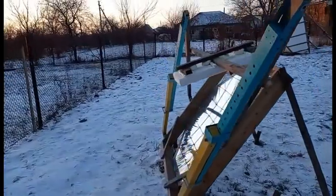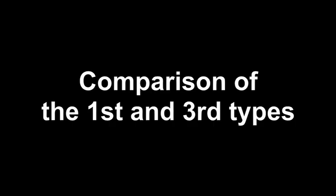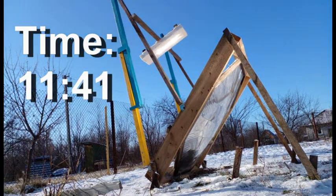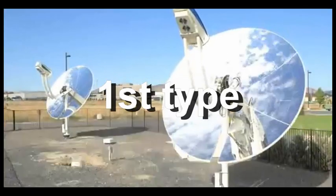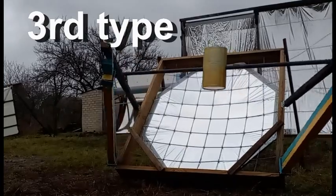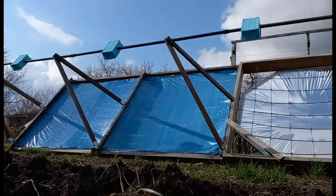My research comes to the following main conclusions on this third type with motionless mirrors in comparison with the first type with turning mirrors. One square meter of mirror of the first type produces more heat than one square meter of our third type — usually the first type produces about two times more. But on the other hand, our third type can be several times cheaper, and it becomes economically viable if its square meter is at least two or three times cheaper than a square meter of mirror of the first type.